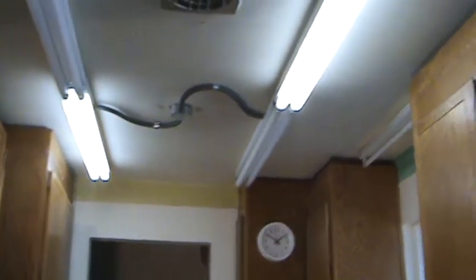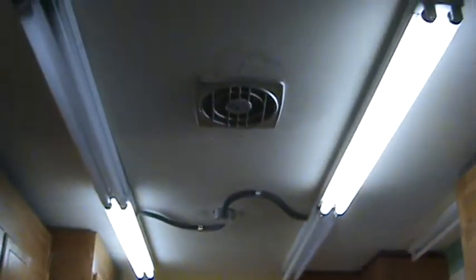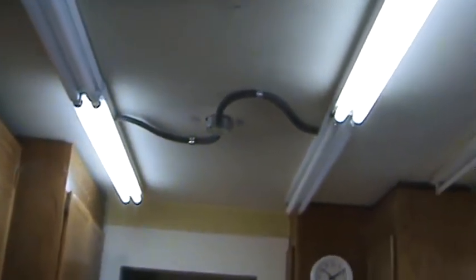Well, I made fast work of that. The T-bar ceiling is now down. Now see, the existing sheetrock ceiling is now going to be the new kitchen ceiling. We're going to have to get rid of these light fixtures, the exhaust fan that's not working anymore. We're going to have to figure out what to do about the trim up there. We'll probably put some crown molding up there.